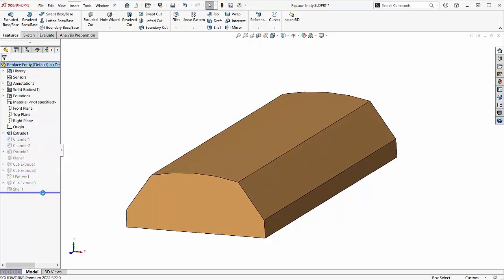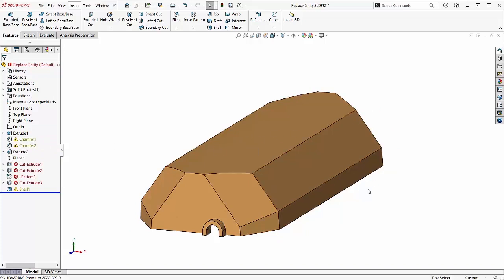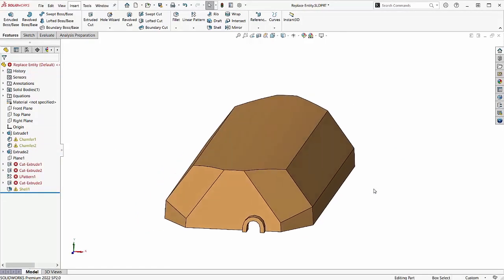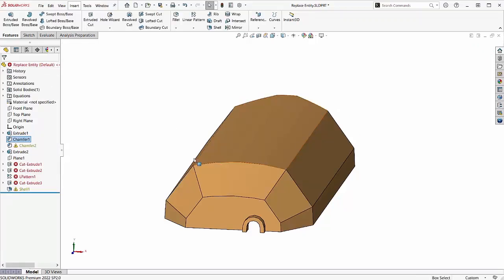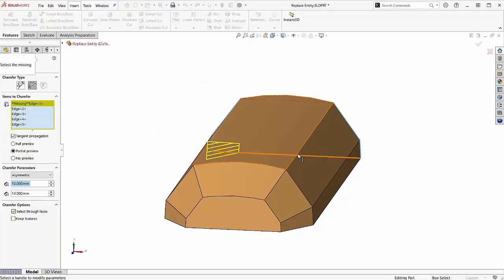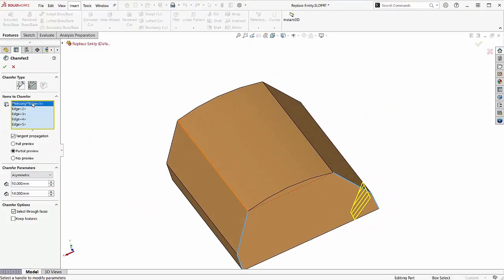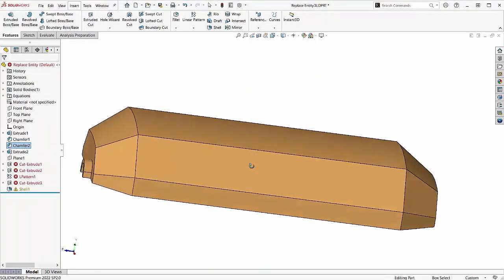So now when we go and look at the rest of our features, any feature that referenced that prior planar face now has somewhat of an issue because now there's kind of an edge missing. So we can actually fix this if we want to all manually. If we come into our features and change them, you can see where that missing edge would have been. And to complete this command, I just need to basically select the next edge, right? The new edge that would have formed that chamfer. All right, same thing on the back end, and we can fix that.